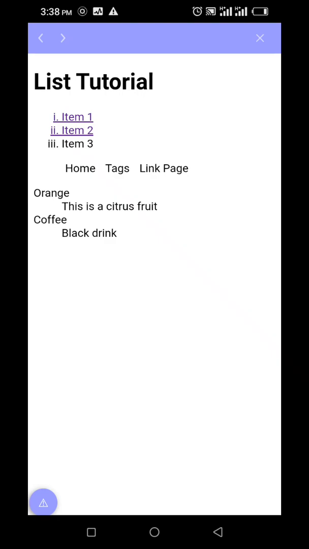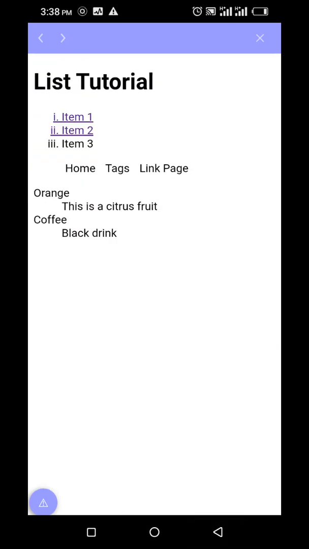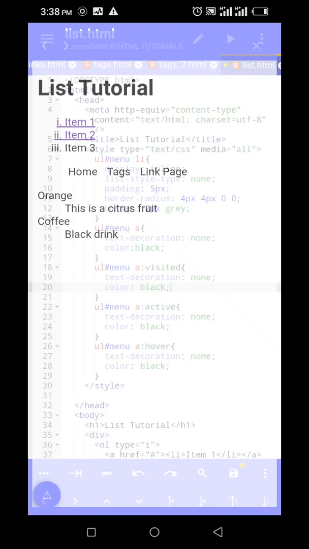So it should link to my link page now. So this is more like a navigation button. So I have styled that to look like a button. If you visit this page, you will not know that what you're seeing is a link. You'll think it's something else. And I can even make it look like a button by adding border and all that. So that is that for this tutorial.